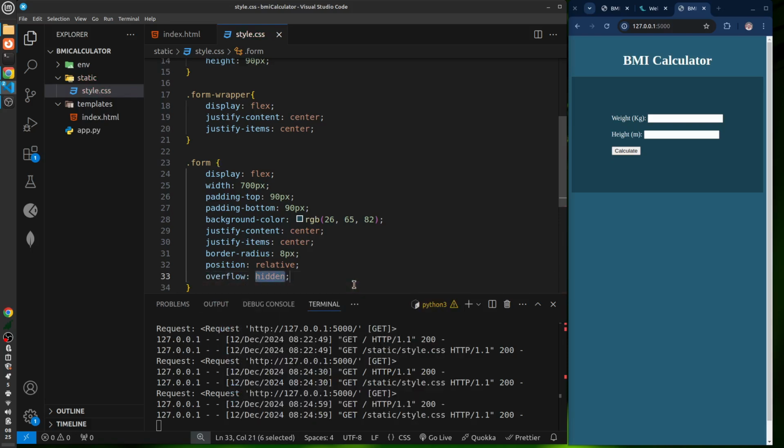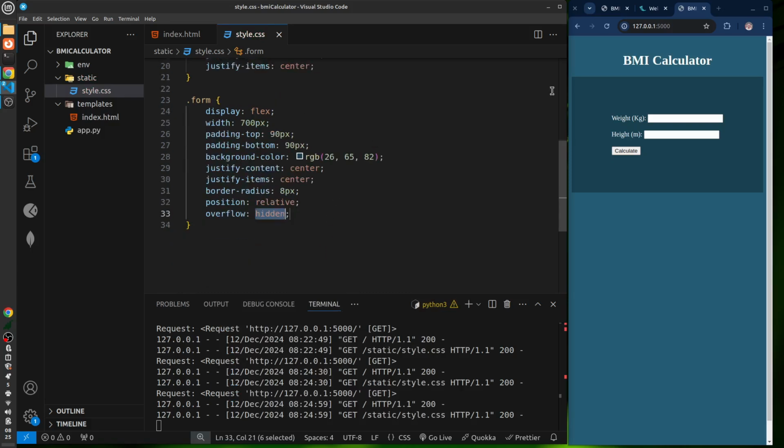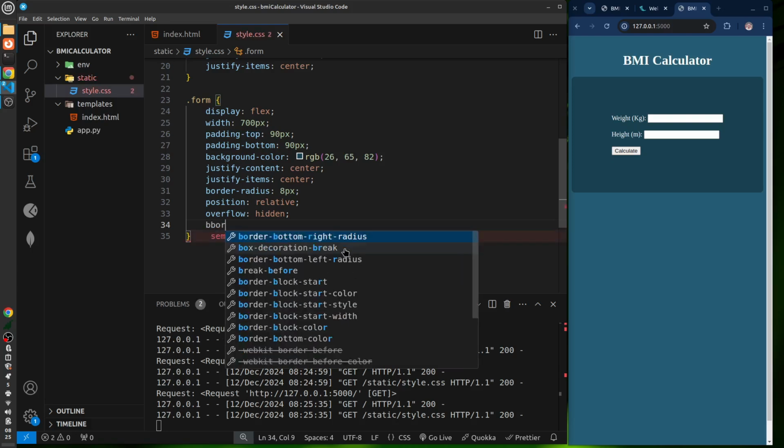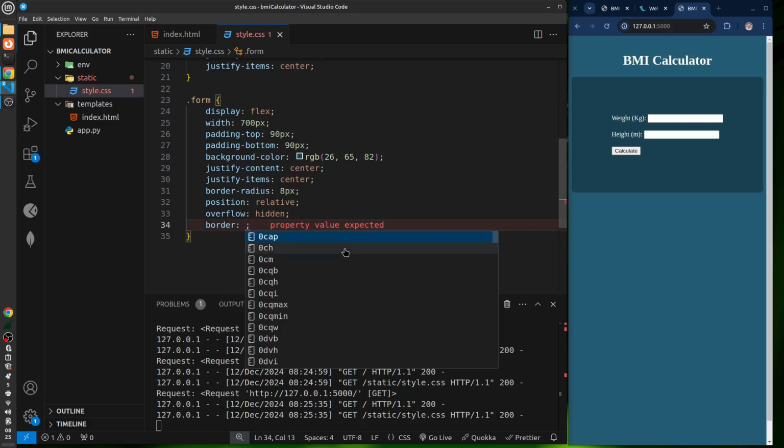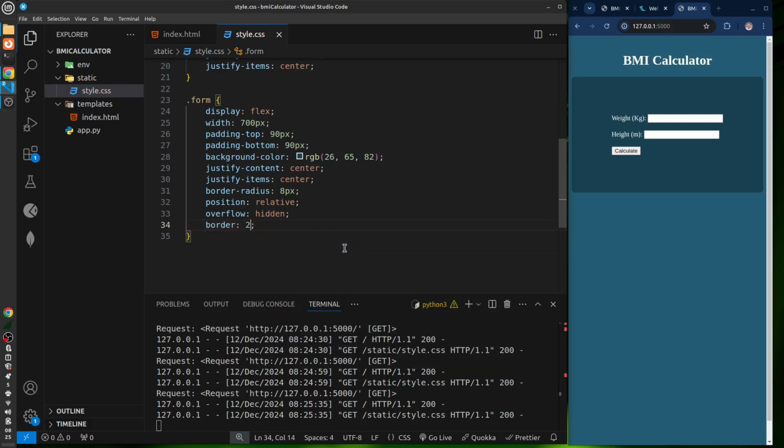All right. Okay. The next thing I want to do, let's just have a look at it first. Okay. I want to have a border of 2 pixels solid gray. Then I want to have RGBA, a kind of transparency.